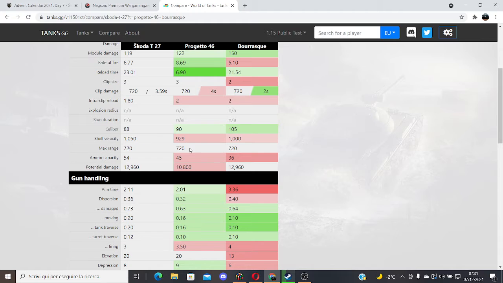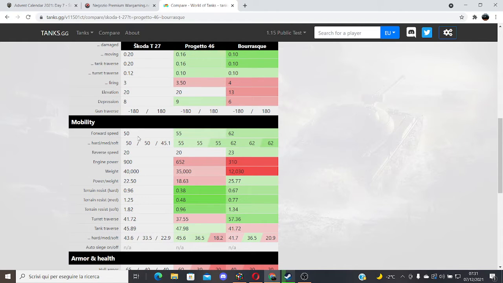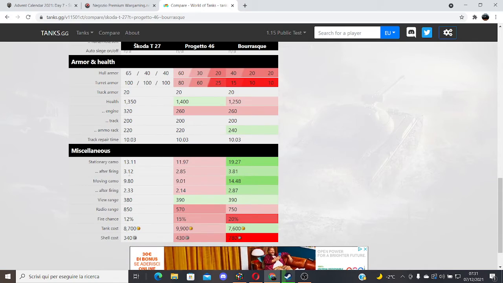Shell velocity, this is a good shell velocity. Caliber, of course, 89 millimeters. Accuracy, of course, the Brask has worse accuracy. Those two are quite alright, honestly. The speed-wise is actually quite fast. 22 power-weight ratio and 65 all armor. The armor doesn't count for the tank, honestly.